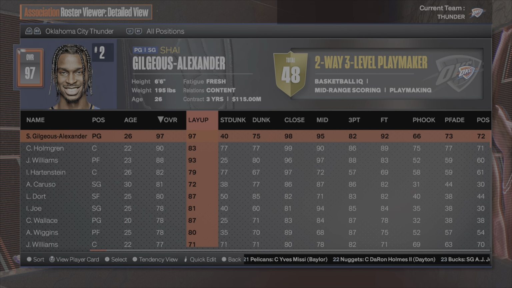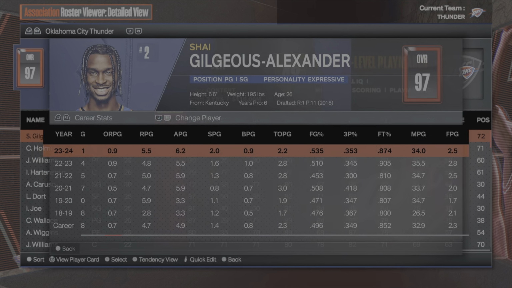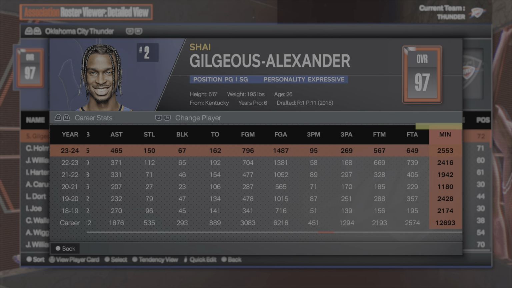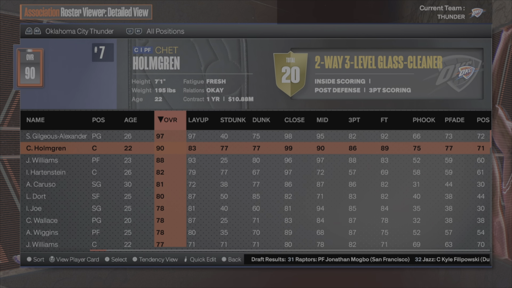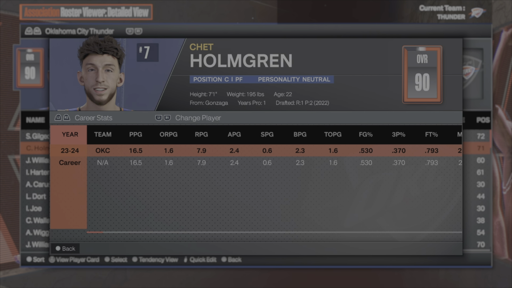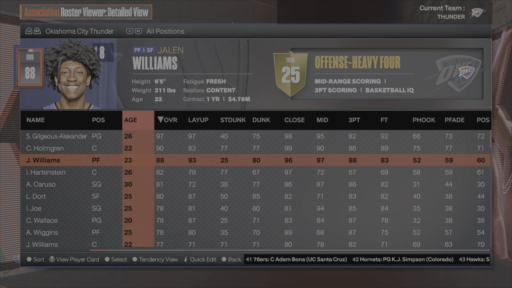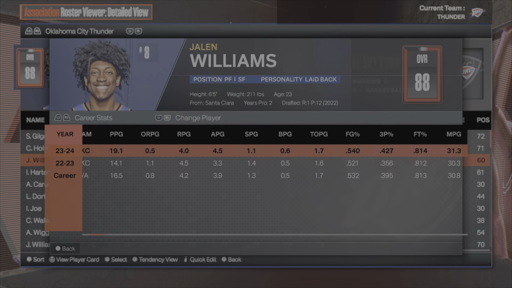Obviously, they still have Shai Gilgeous-Alexander. Yeah, he's an all-time superstar at this point. Or I mean, he's amazing. Obviously, he's a great superstar in the league. They obviously have Chet Holmgren. He missed his rookie season due to injury, but he's back and he's been amazing for them. 90 overall.